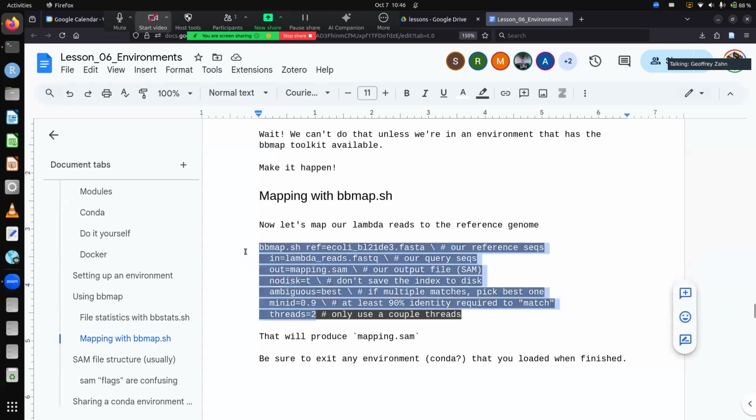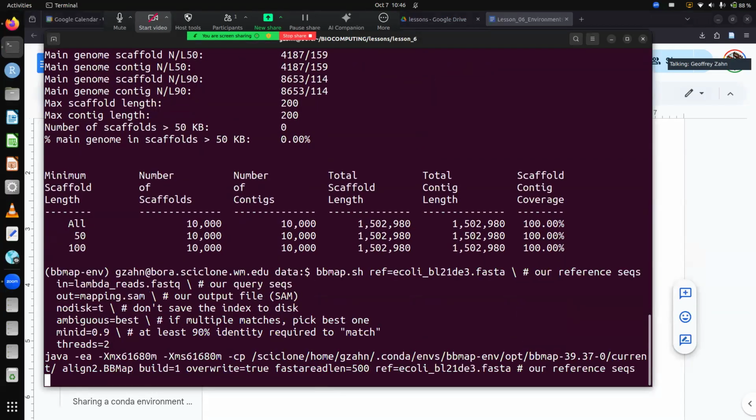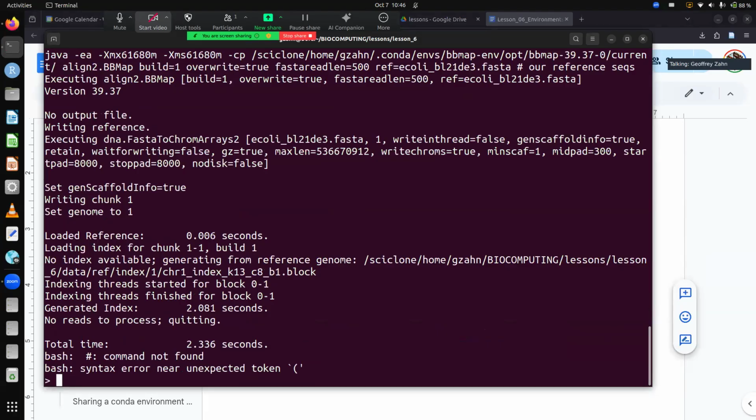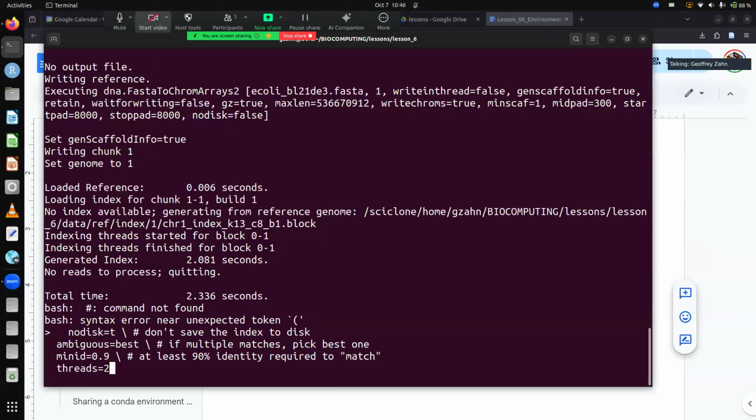So I take this code and I run it. Oh, it didn't like when I split it up along the lines.